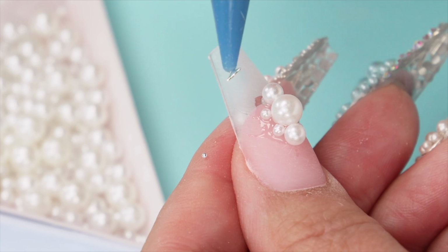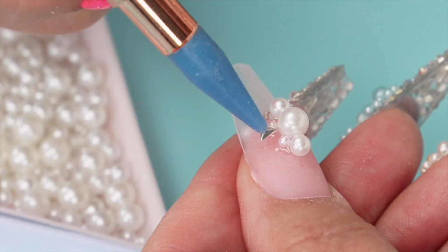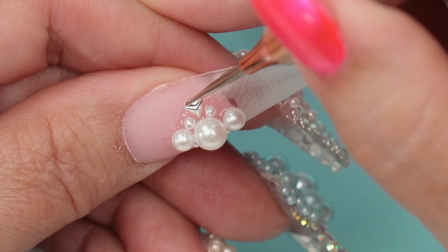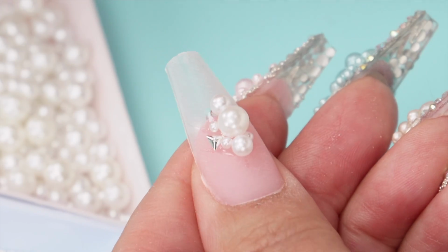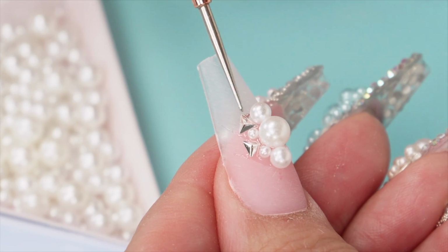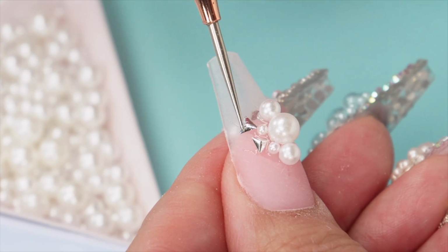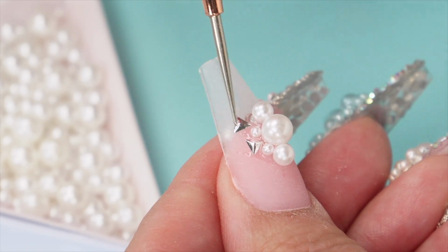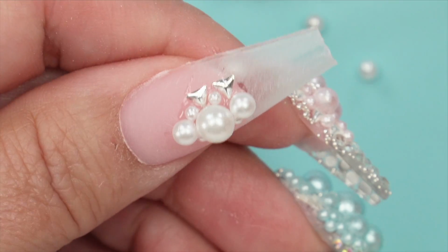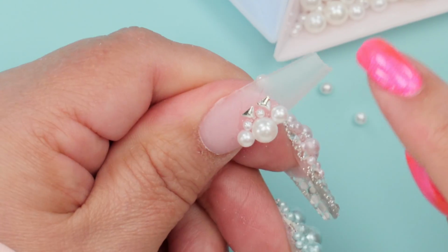I'll try this silvery thing. I do like these. They're very cool. Maybe I'll put it this way. See how the pointy end is so handy? I like that. Okay, I need another one. Oopsie, it fell upside down. I'm gonna tuck it right in there. I like that. Okay, now there's no gel, really, kind of a ton of it over here. There's a little bit there, but it's flat enough that I can work with that.